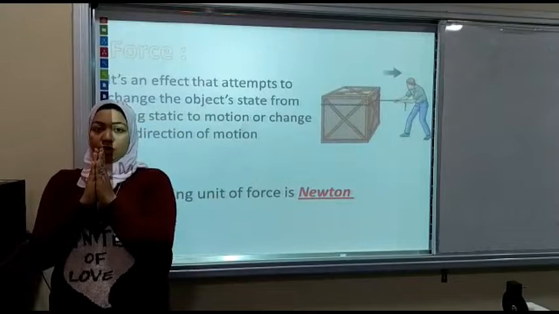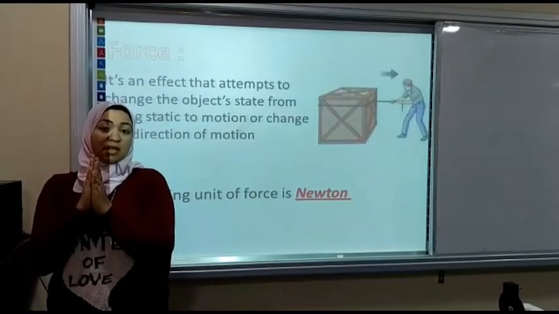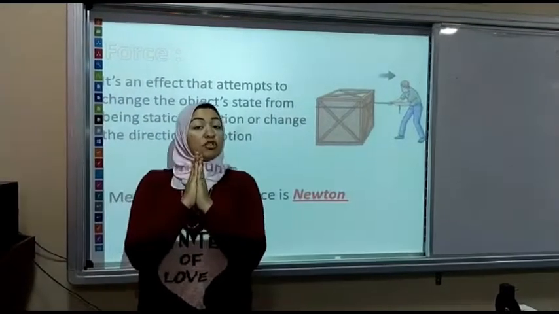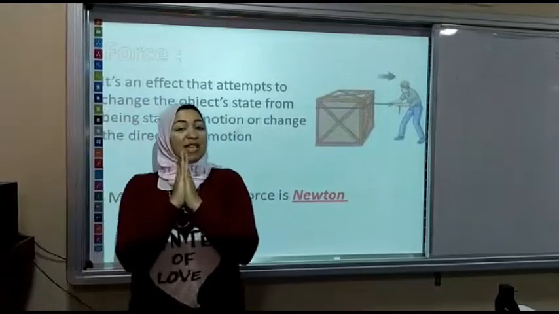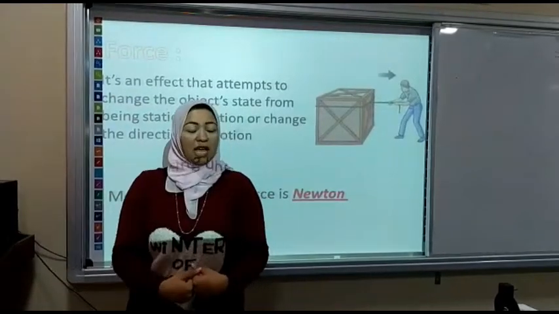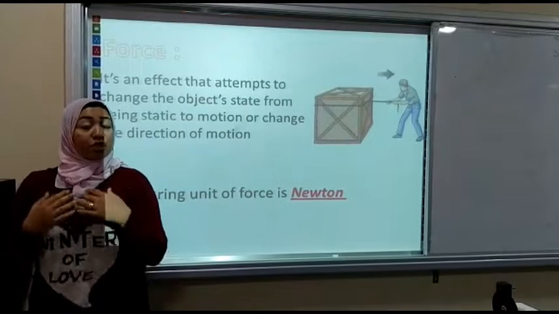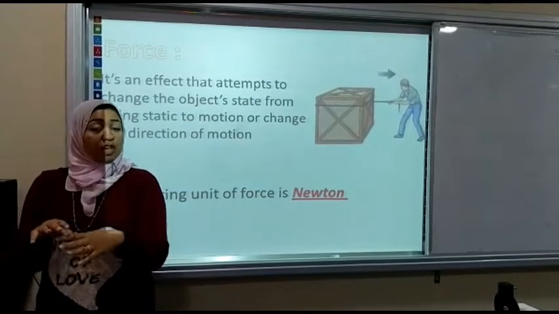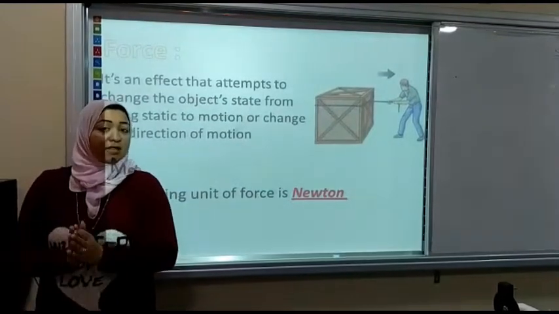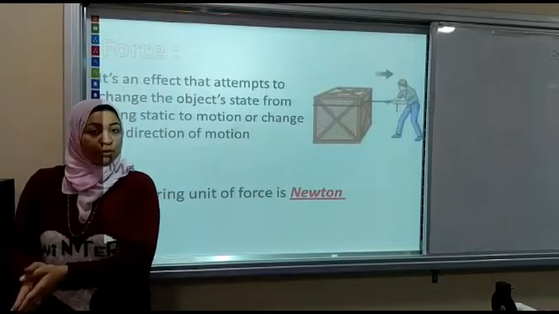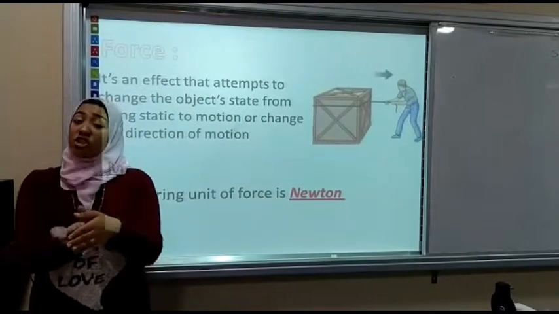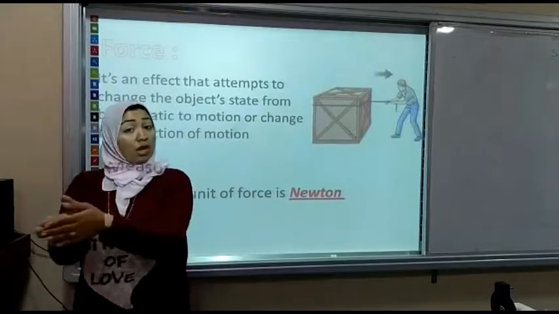I'm in a static state. Here I'm going to move. So this is a motion state. Again, this is static and this is motion. So when I'm acting a force on the object, I'm going to change its state from static to motion, or I can change its direction from left to right.